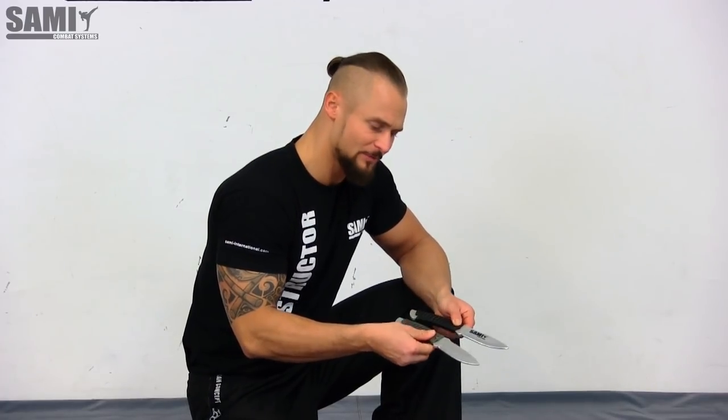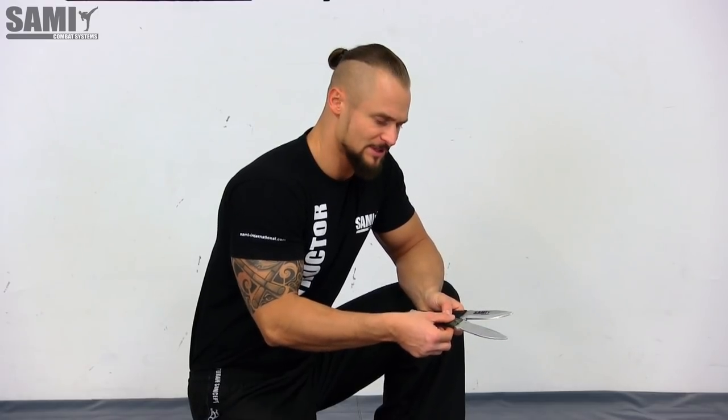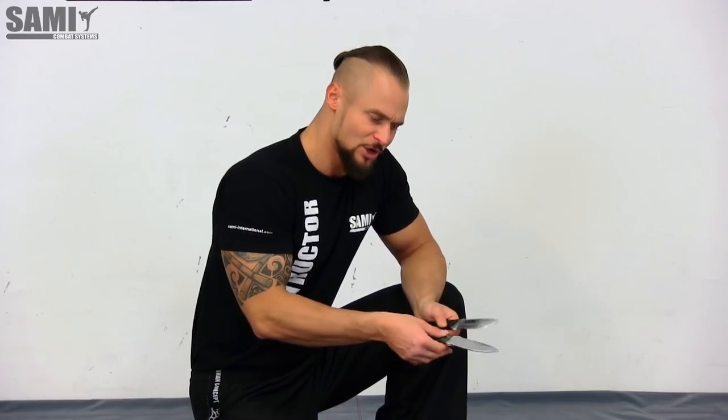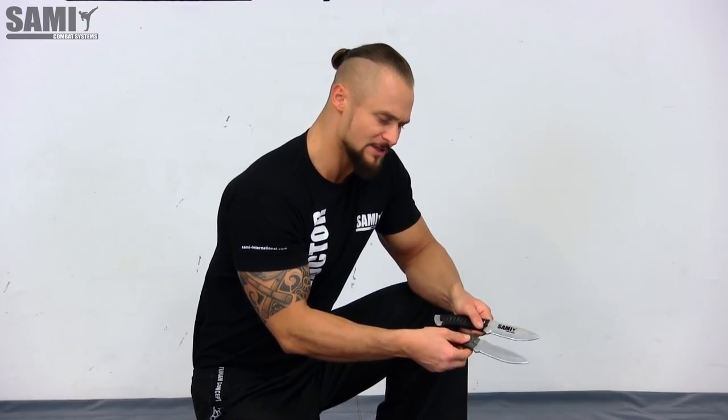The first example is our usual training knives. Most of the students who join the regular classes use knives like that, because it is a medium size and you can work very well with them. They are made of aluminium, which is nice because the grip is good stuff — when you sweat you do not lose the knife so easily like with a wooden or plastic knife. It is pretty low weight, so it is not heavy and you can work on the body, make techniques, make forms. These are the medium size, a very usual one.